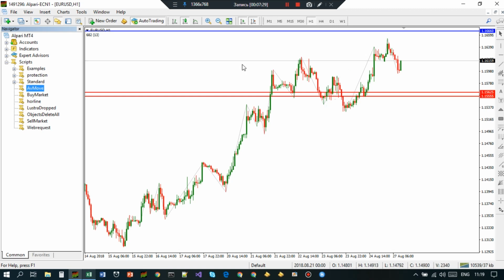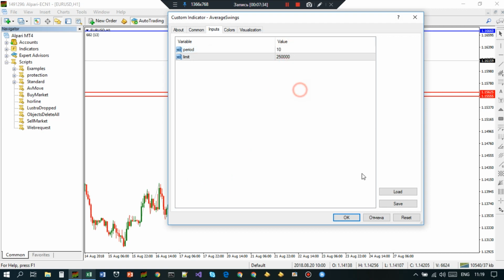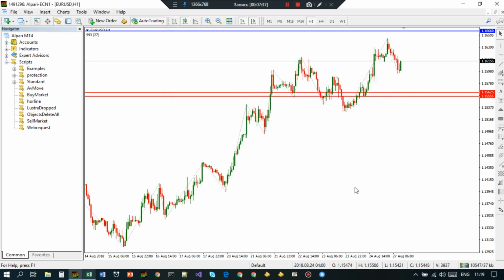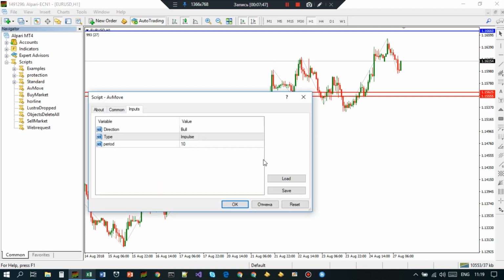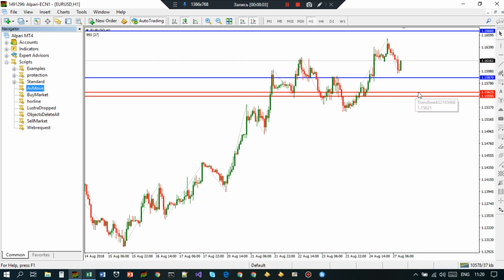Okay, let's analyze that from the 10 period perspective, and what it draws as a correction. Right now we have an impulse, and then we are totally within this correction. And let's drop this script to calculate the bearish correction period 10, and it tells me that it should go here. The bearish correction should terminate here. So I have two levels. One of them says that the 5 period impulse terminates here and the 10 period correction terminates here.